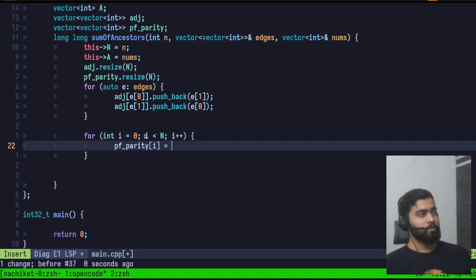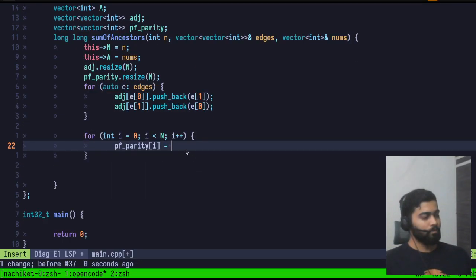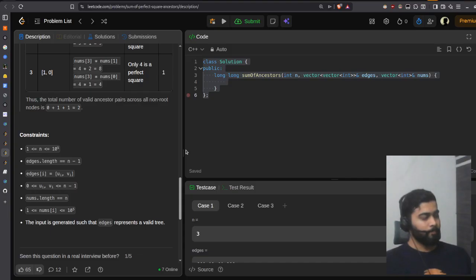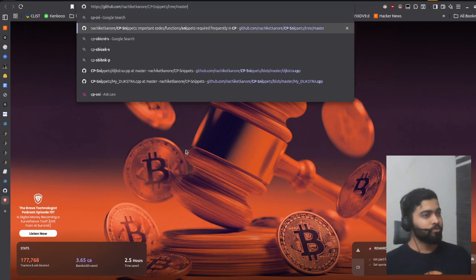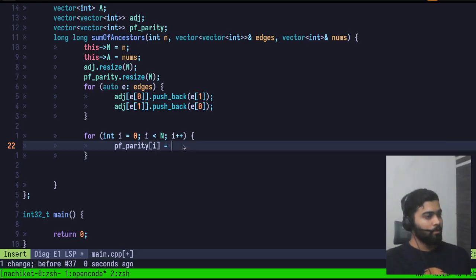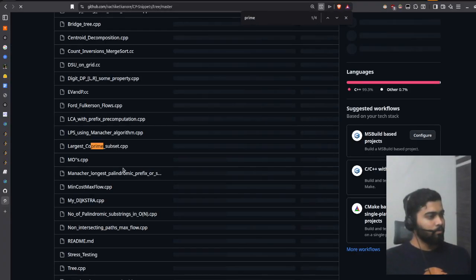What I can do is I can start with, or should I use some template? Let me use my template instead of writing this from scratch. pf parity of i is prime factorization.